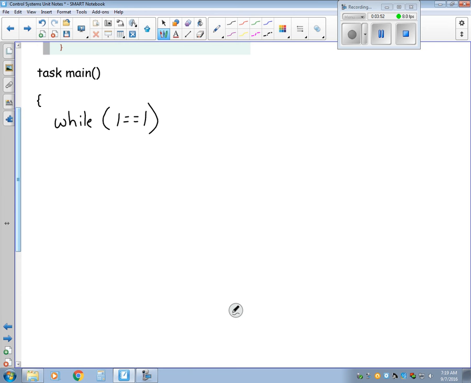The double equal sign means that you're assigning 1 to equal 1. I know it sounds silly, but basically that is a true statement. 1 will forever and always equal 1. So while, really we're saying while true. Now if you want to put some statements in your code, put in 2 forward slashes and then you can give some statements.